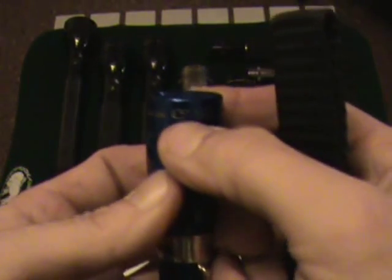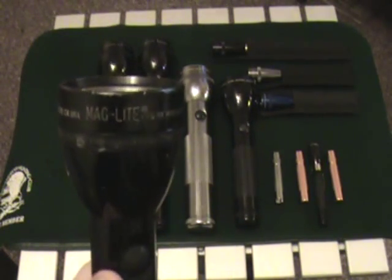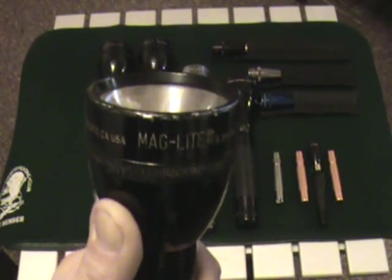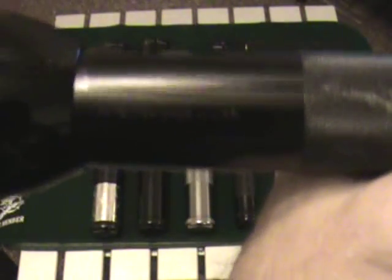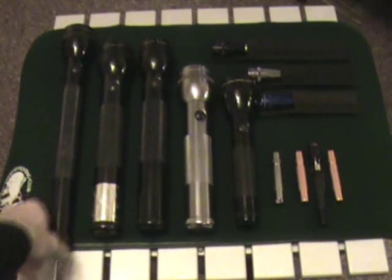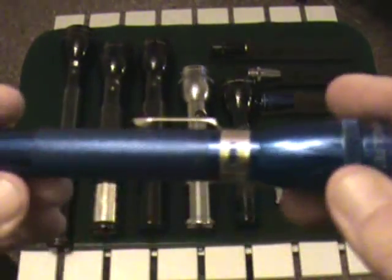But at any rate, this is a later model. And the way to tell an early model from a late model, it's got the ram on the front of it, or around the bezel. So, you look here, it just says Maglite, manufactured by Mag Instrument, Ontario, California, USA. And also, all of the larger flashlights are serialized, so you can see the serial number there. You can go to the Maglite website and register your Maglite, which is kind of cool. Anyway, I'm getting off the beaten path here.